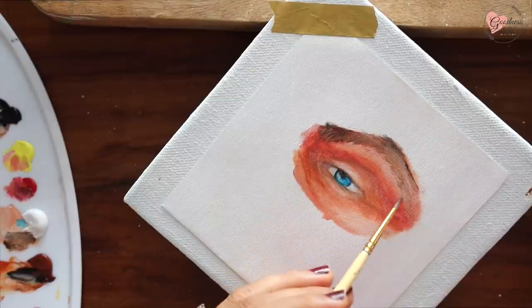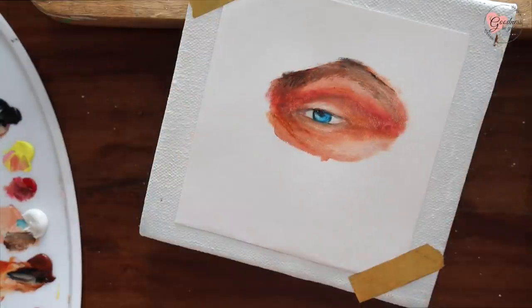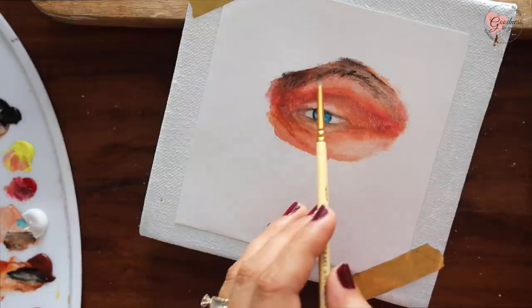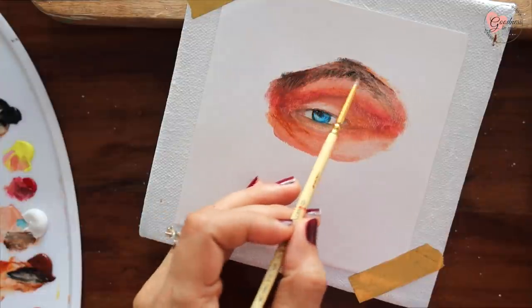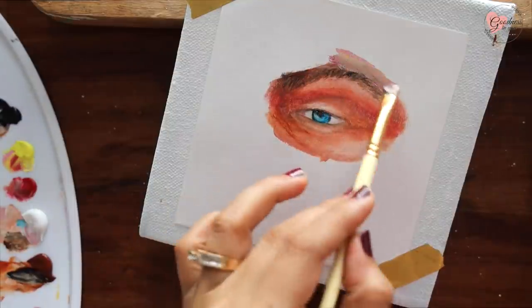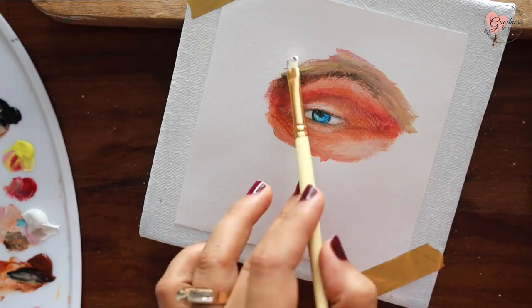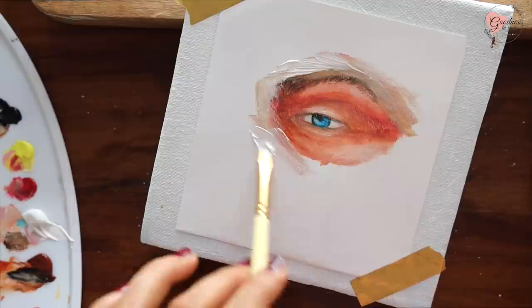And I have a little secret to share with you: I think in the entire pandemic, my eyebrows looked exactly like this. There were no parlors and nowhere to go, so I had thick eyebrows all the time. I know many of you would also relate with me. What do you think? But now I think we are so used to our natural hair and the way we are. And I think it's beautiful to just be what we are and accept ourselves.